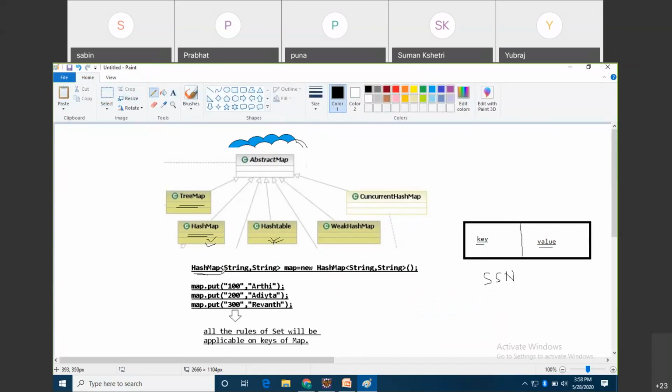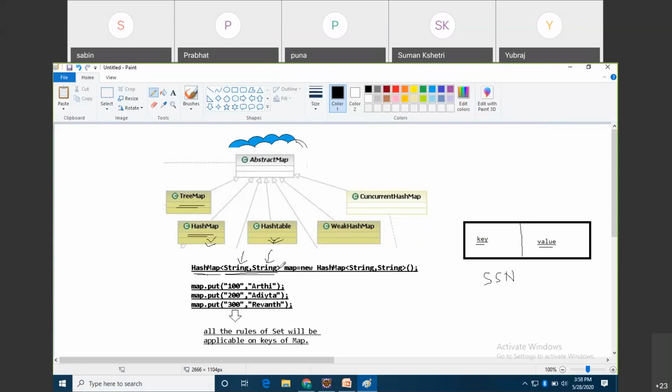So we are going to create a hash map. Hash map equals new hash map, and see this generic part. Map is going to contain a key, which is a string, and a value, which is also string data. So for both key and value, the data type is string.